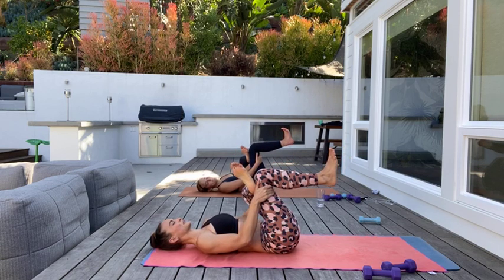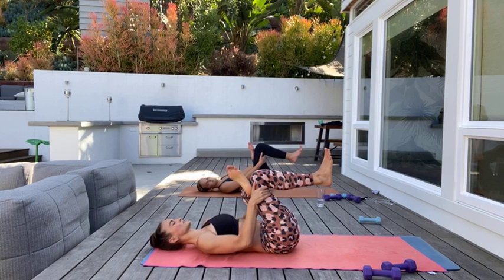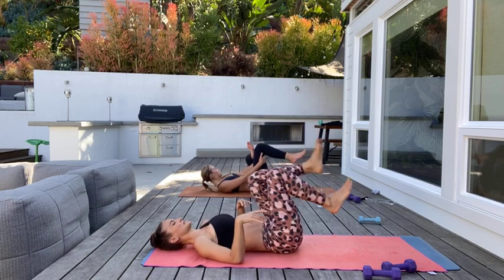Flex the right foot to the right knee. Protect your right knee joint. Tuck the chin to the chest. Good job. Then release and switch to the other side.